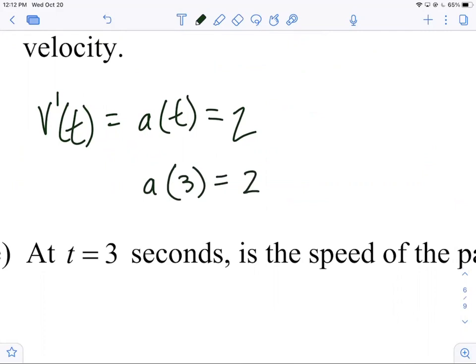So we need to put units on there. And what would the units be? Acceleration. We're talking about feet and seconds. So feet per second squared. Yeah. Okay. So there's your numeric answer.